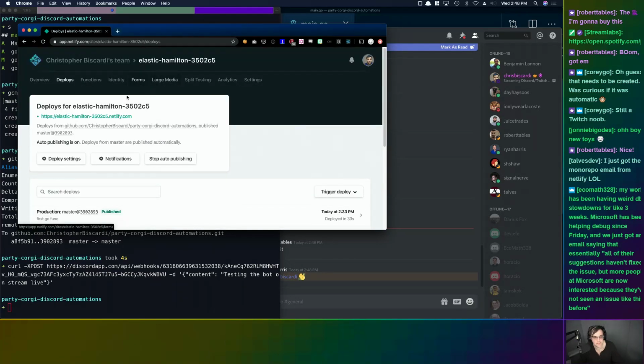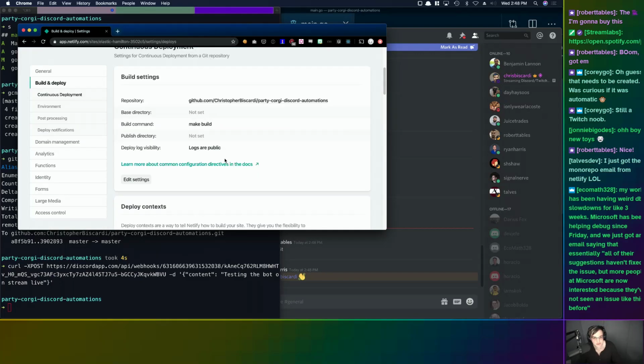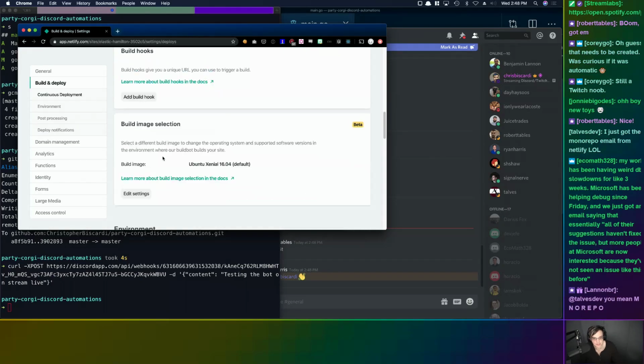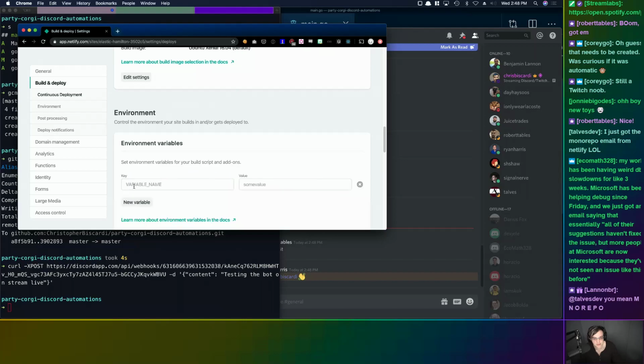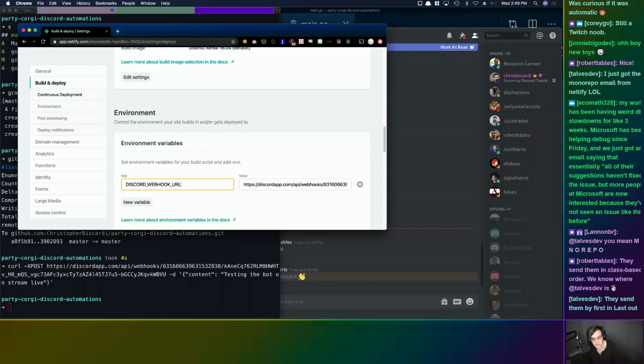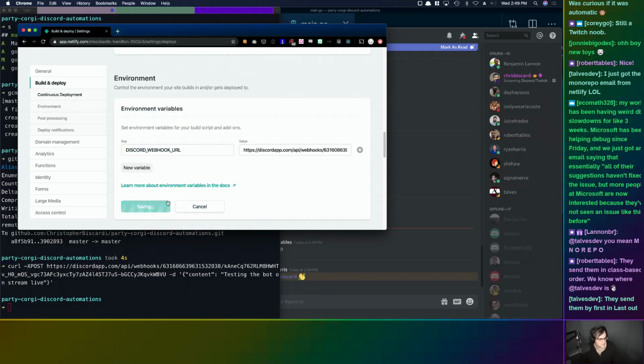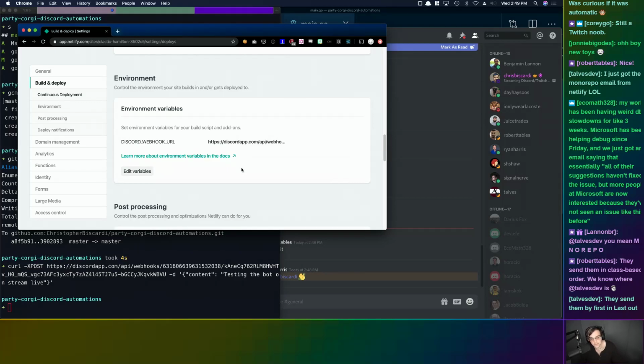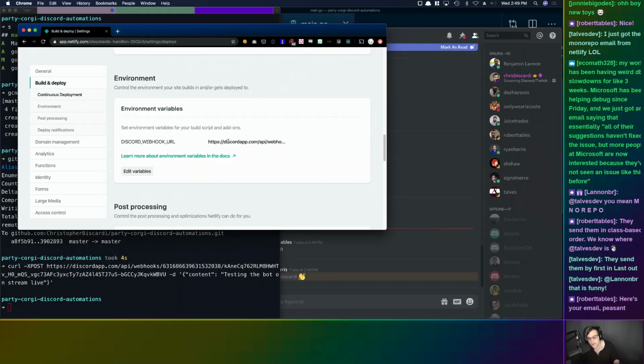Okay, go deploy settings. I don't have any other environment variables, so I'm not concerned about y'all seeing this. But this is going to be Discord webhook URL. And actually, I think that if we rename this, we can actually set the username in each of our serverless functions.